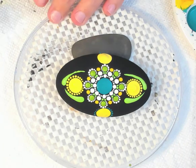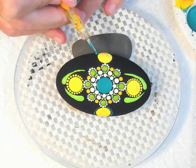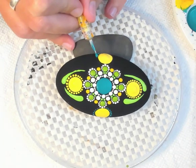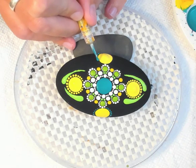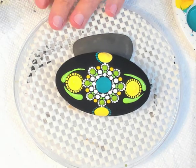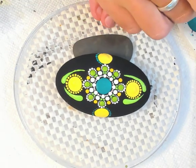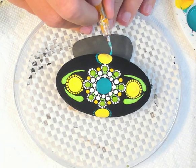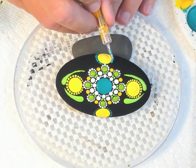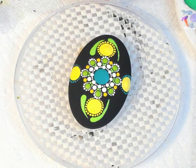It's a little sticky from being in my palette. So you could either re-pour or you could keep a wet paper towel on your palette, and that'll help keep your paints a little bit longer. And then I'm just working my way from the top of the yellow dot down around and letting them get smaller as the paint runs off the tool. So you don't have to switch dotting tools, so it'll just get smaller dots as you go around.